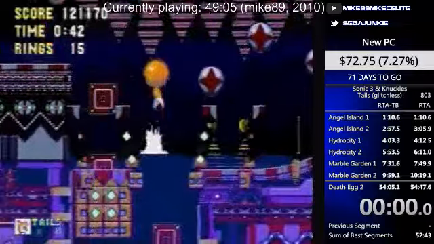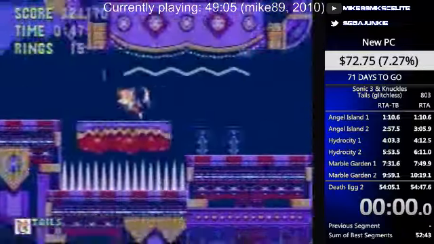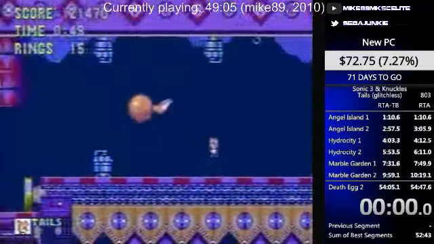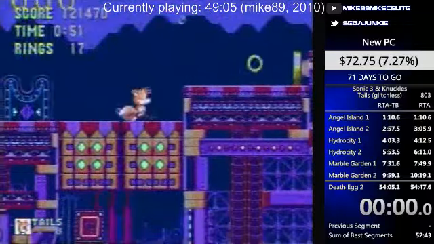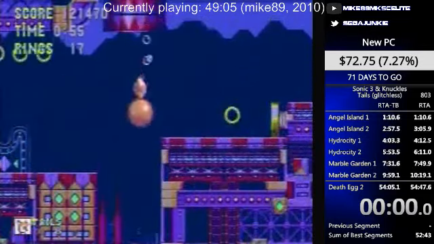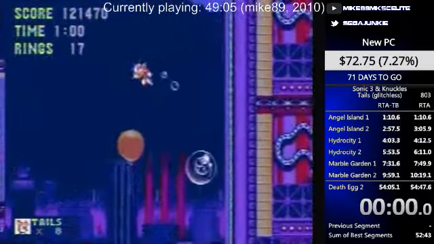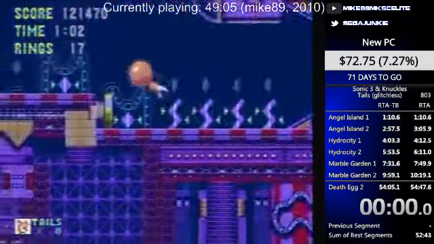Did I get the water shield? No. I think that's the right play. I don't think getting the water shield makes any sense with Tails. What I was trying to do there was roll, but on that particular platform, you need to have a decent amount of speed to roll.